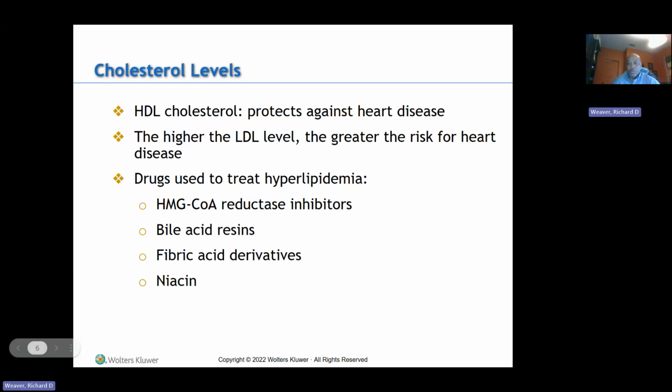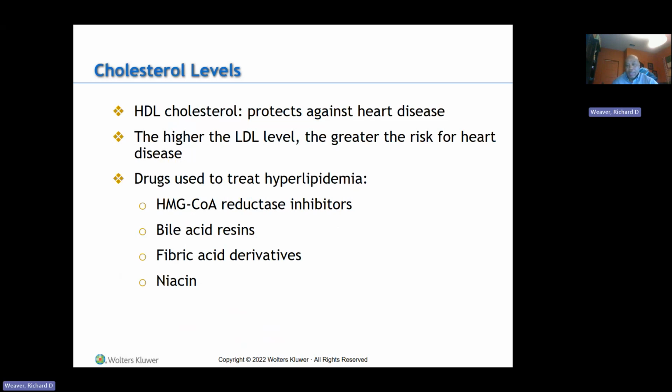Now, the HDL cholesterol protects against heart disease. So that's the good cholesterol. The higher the number in the blood, the better. An HDL level less than 40 milligrams per deciliter is considered low, and also considered a major risk factor for heart disease. But remember, we want it higher. Now, triglyceride levels that are borderline, for example, between 150 and 190 milligrams per deciliter, or what is considered high, above 190 milligrams per deciliter, might need treatment in some patients.